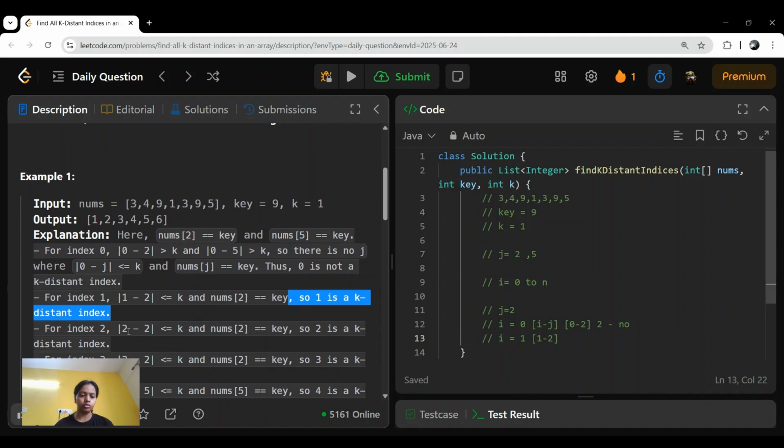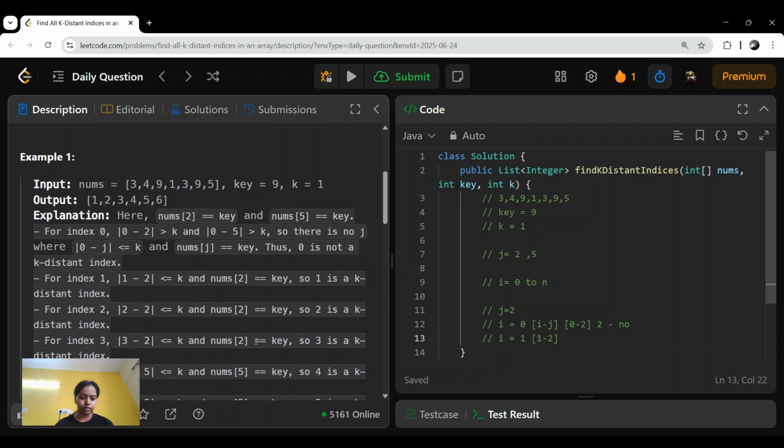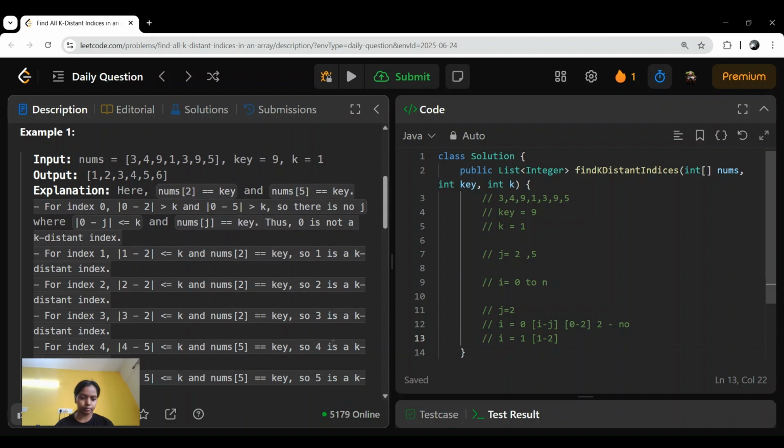Again for index 2 it will be in our answer list, and for index 3 as well. For index 4, 4 minus 5 is 1, which is less than or equal to k, yes, so it will be in our answer list.